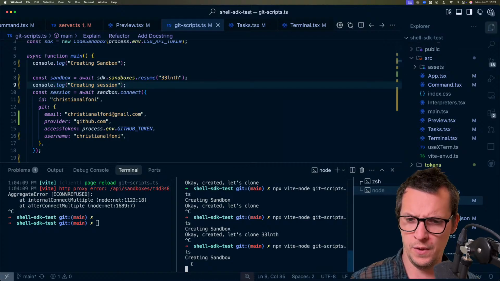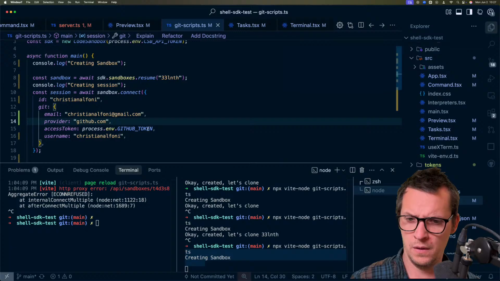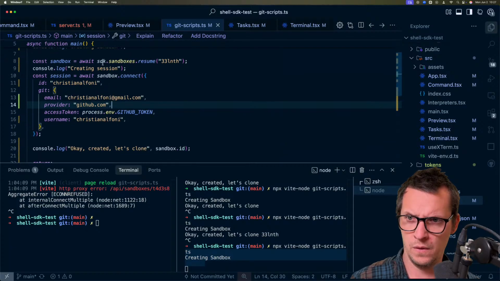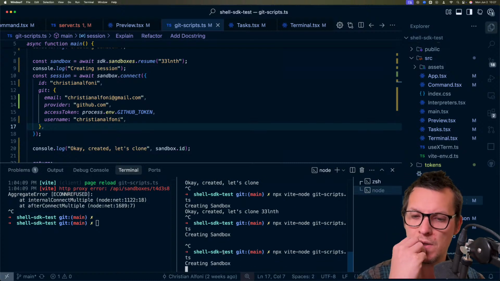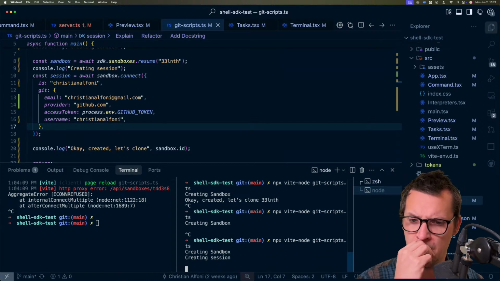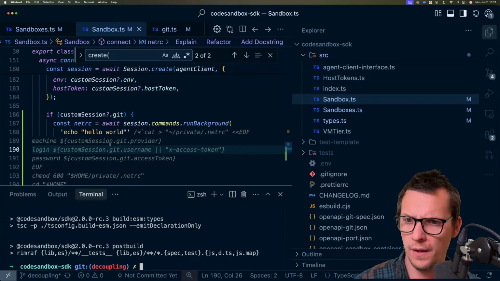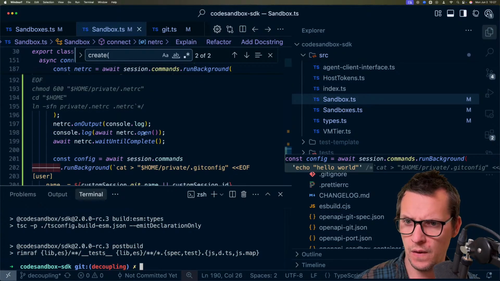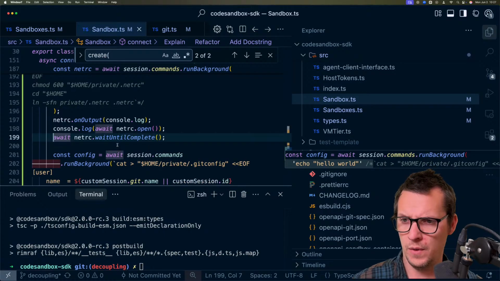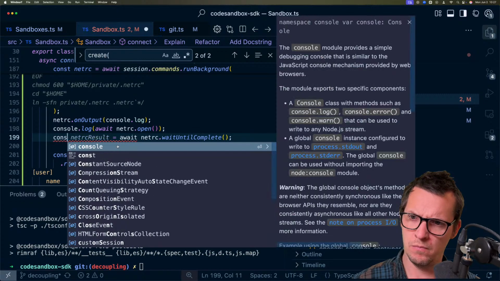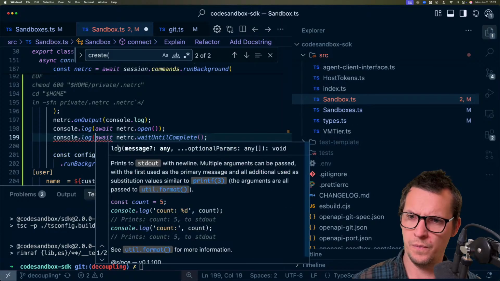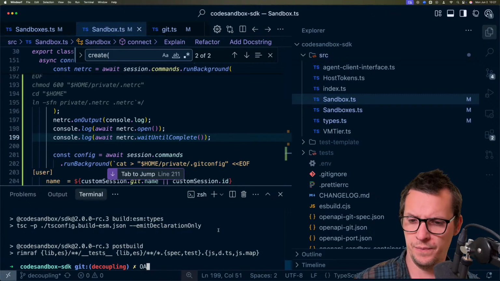Why aren't we getting any output here? Creating. Okay, resuming didn't take that much time. I thought we would actually get... Oh, is this? Was that the reason?